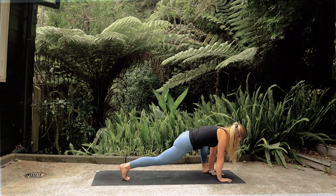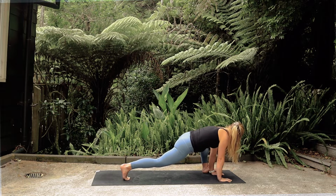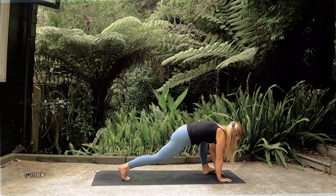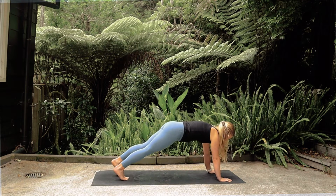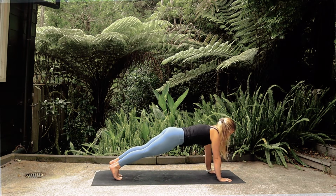As you move here, stay connected with the breath. Notice the knife edge of the foot and the back toes. Frame the front foot and then step back for high plank.